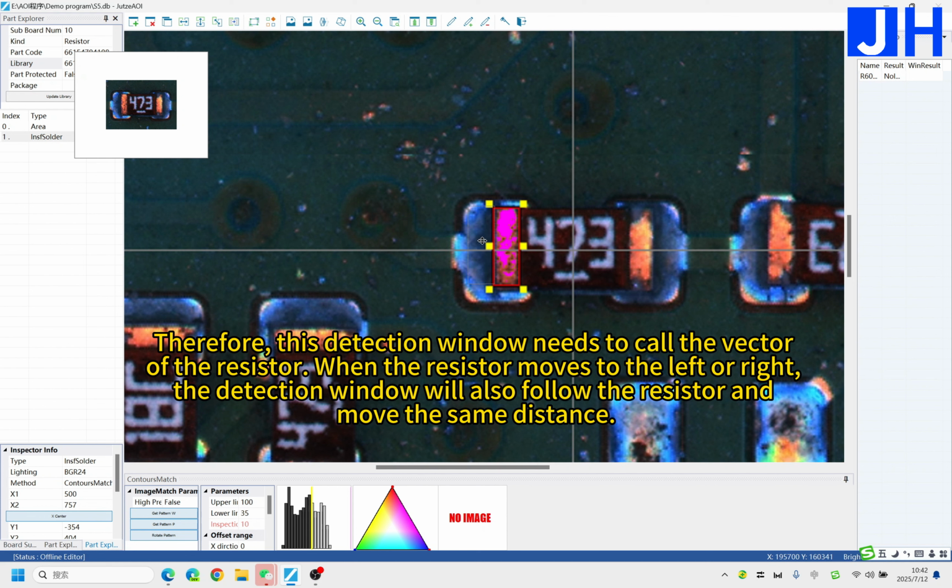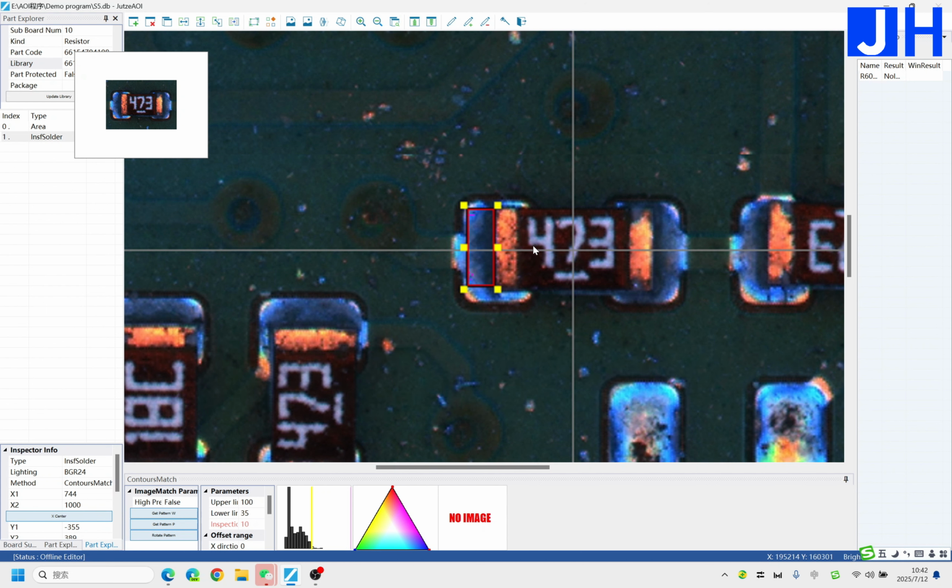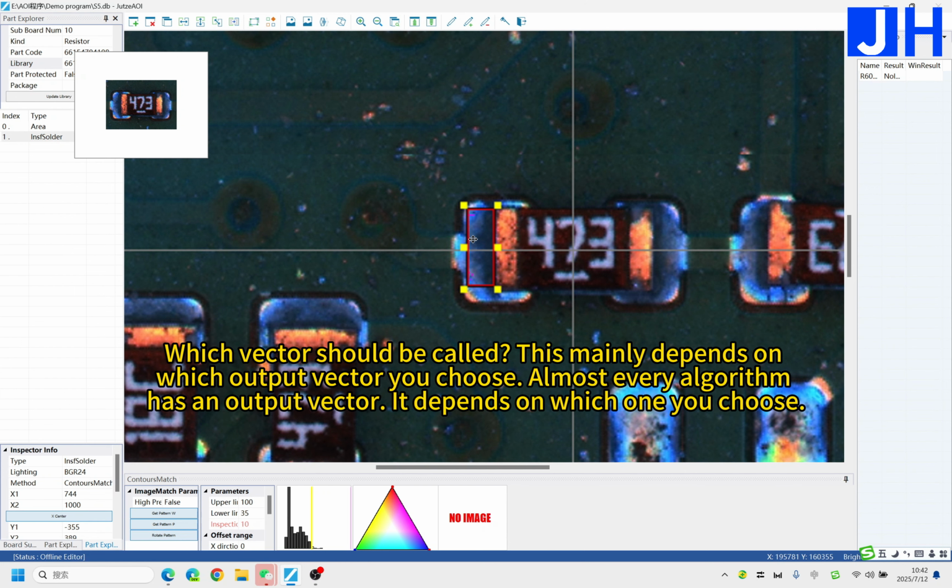When the resistor moves to the left or right, the detection window will also follow the resistor and move the same distance. When the detection window calls the vector, regardless of where the resistor is placed, the detection window remains on the left and right sides of the resistor. Which vector should be called? This mainly depends on which output vector you choose.